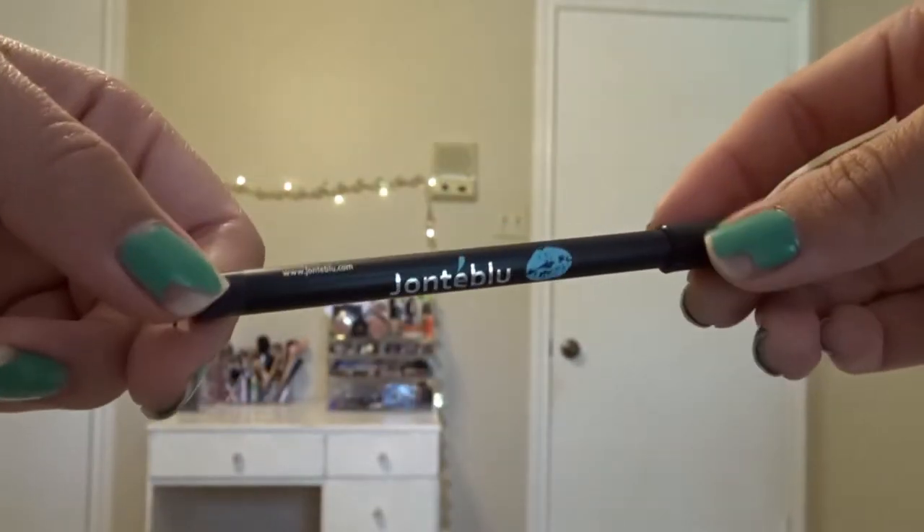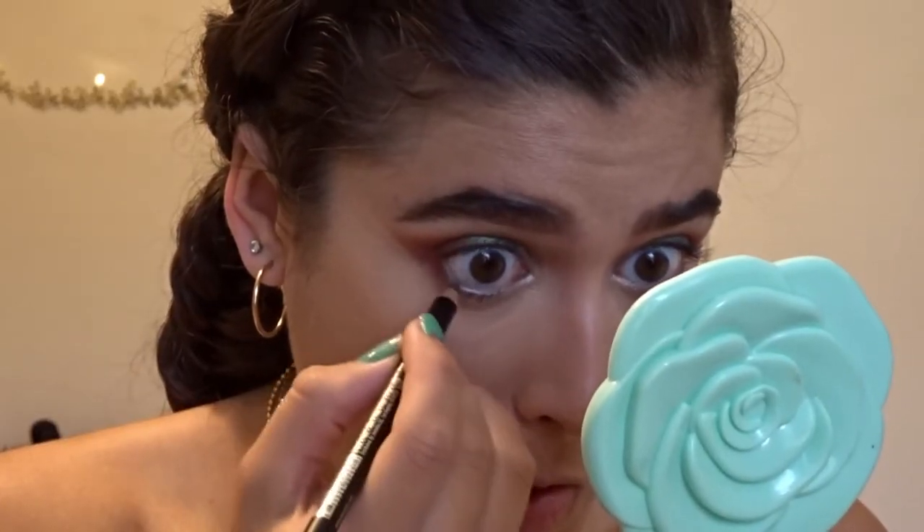The next product is the Jaunte Blue Waterproof Eyeliner Pencil in the charcoal color, which retails for $5. Honestly, I don't know what I'm going to do with a charcoal eyeliner — I'm not going to use a gray eyeliner. I tried to use it in my waterline and it just didn't show up. This may be one you need to use on your lid as normal eyeliner, not in the waterline. But it says waterproof, so I assumed they made it waterproof so you could put it in your lash line. I'm going to have to try this out as an actual on-the-lid eyeliner. As for the waterline, I don't recommend it.